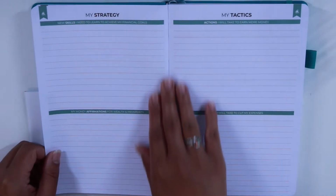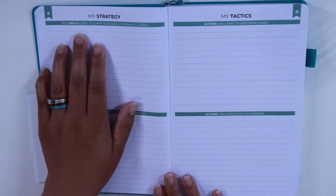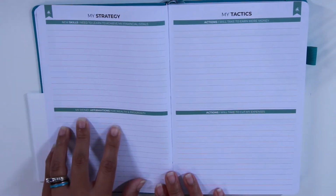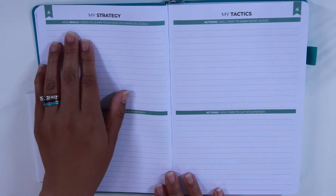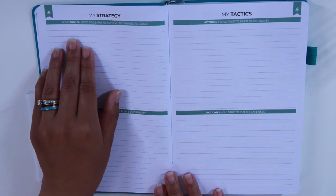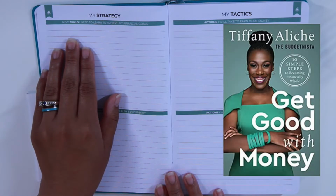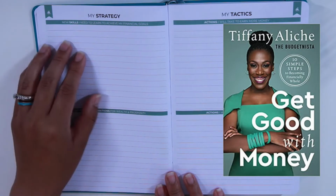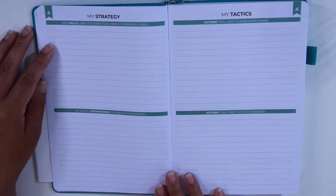And in the next section, it has my strategy, new skills I need to learn to achieve my financial goals, my money affirmations for wealth and prosperity. I think this is awesome. So for new skills, I would maybe put, if you're new to budgeting, maybe read some personal finance books. One of the ones I've read recently is from the Budgetnista, I think it's called Get Good with Money. And I think that was a pretty awesome book. So if you're new to budgeting and need help with the basics, I highly recommend that book.